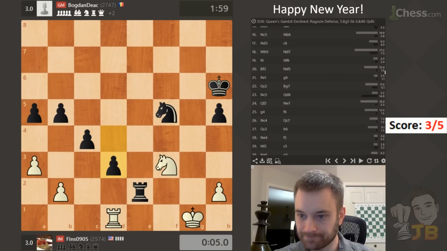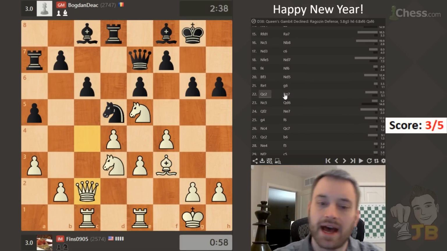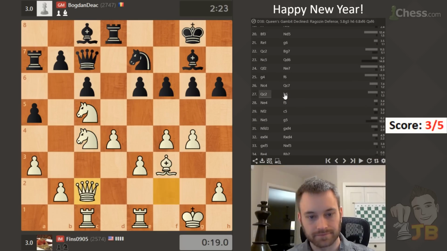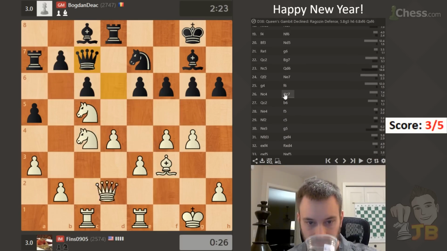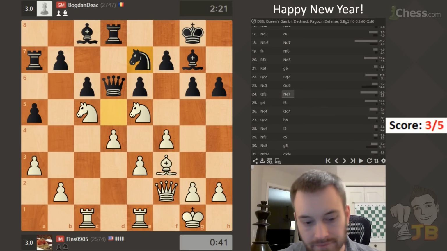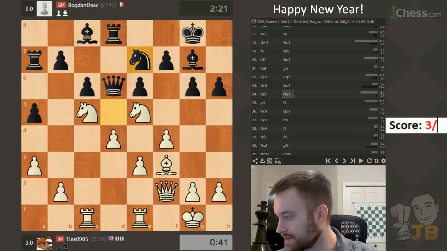I spent too long in the opening, and he just played fast. And he had a cramped position, but eventually it worked out. I kind of got forced backwards gradually. Bad loss. Definitely my worst game of the tournament so far.